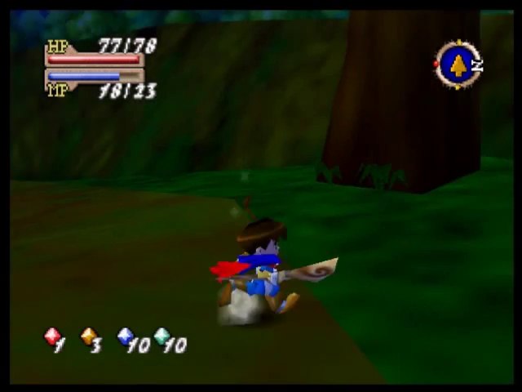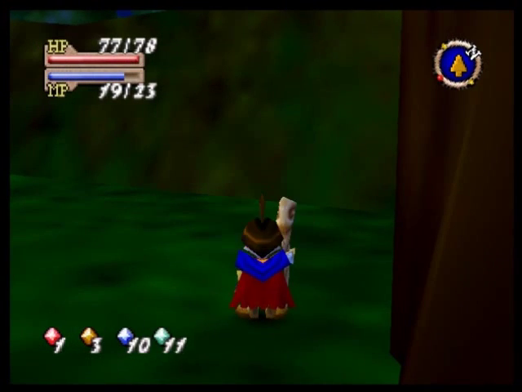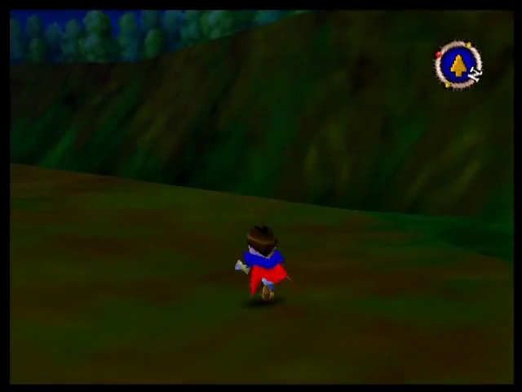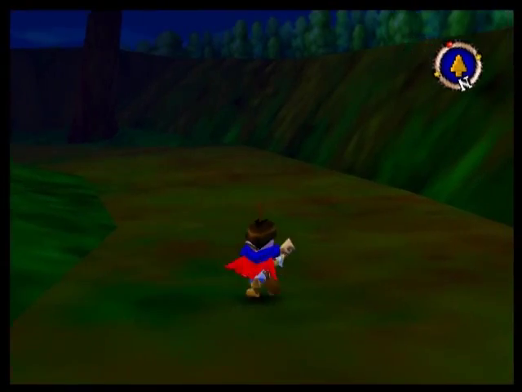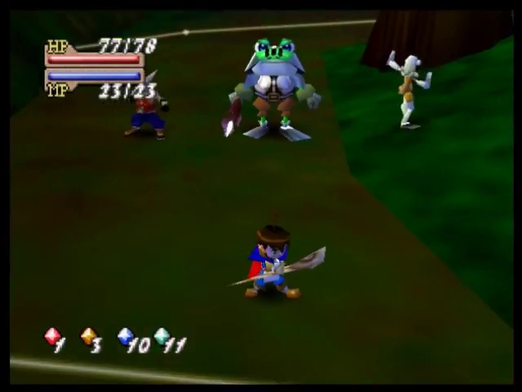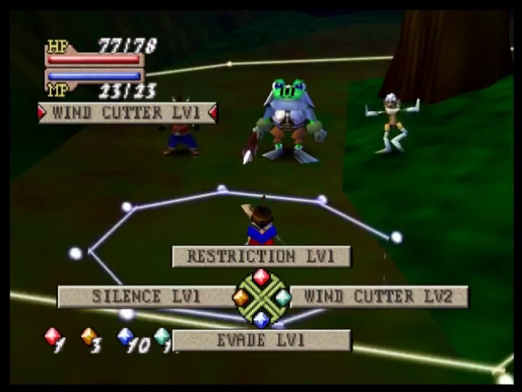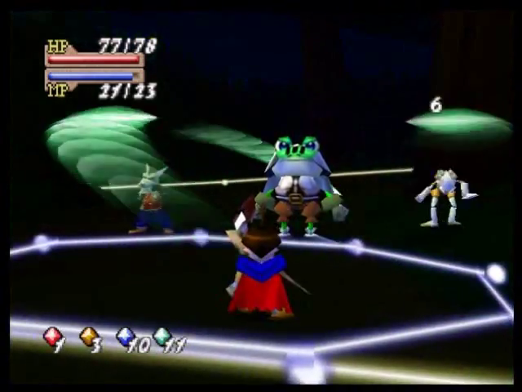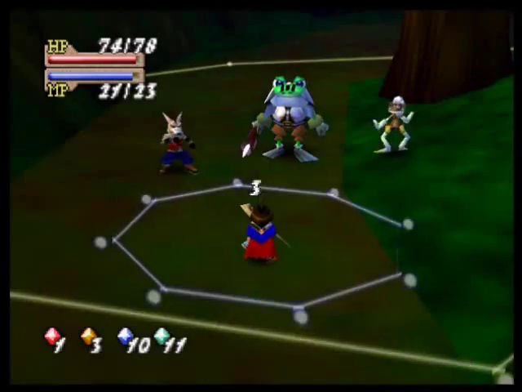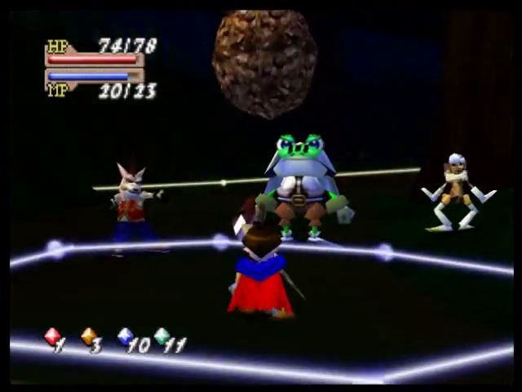So I'm definitely not worried about the boss. The reason that I want to have 13 points put into wind is because that should allow me to learn level 3 wind cutter. And with level 3 wind cutter, I should be able to defeat the boss in 8 turns, which is pretty good. That's a pretty minimal amount. It'll just make my life a lot easier. There's other methods of doing it, of course, but that's just the method that I am going to go with.